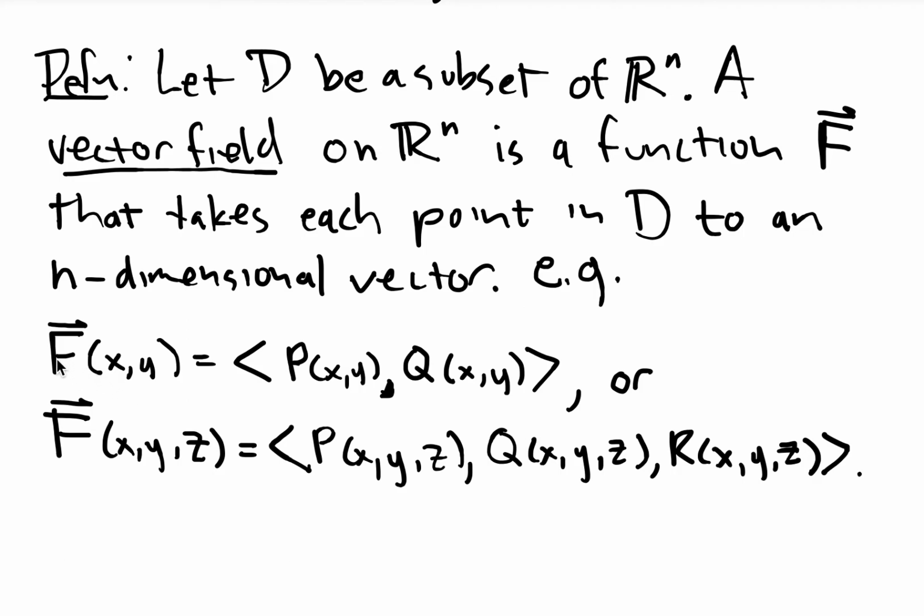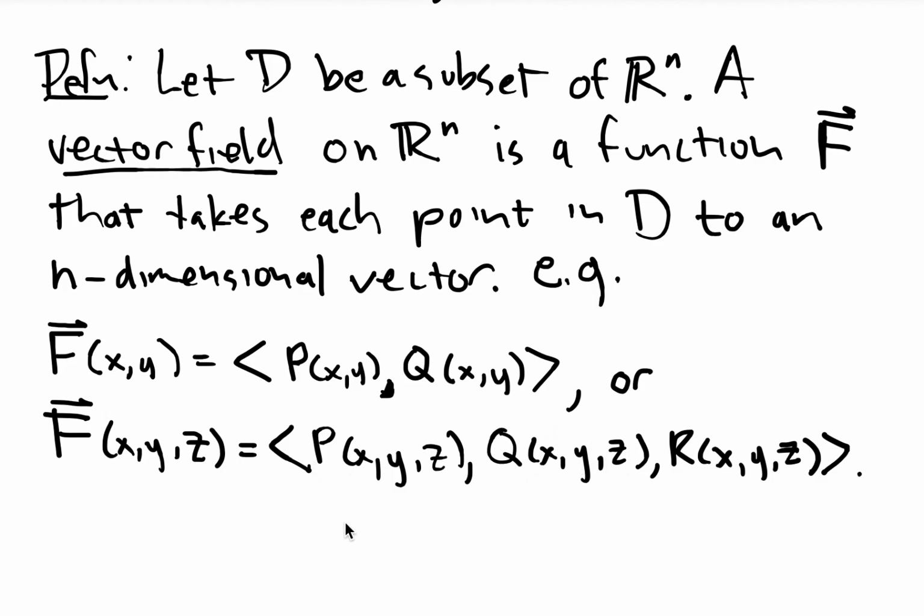Notice if I've got a vector field on 2 dimensions, I plug in a point, I have some sort of vector function that you plug x and y into, and ultimately after plugging stuff into those component functions, you get a 2-dimensional vector back. So plug in a 2D point, get out a 2D object. Similar deal for 3-dimensional vector fields: plug in a 3D coordinate, get out a 3D vector.